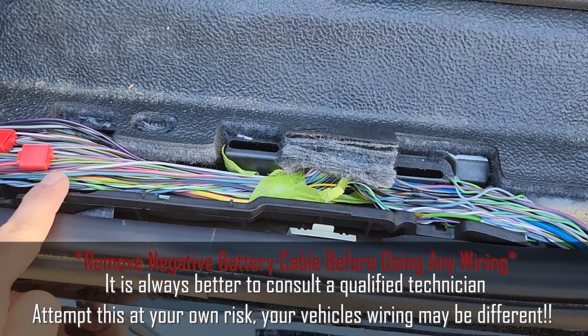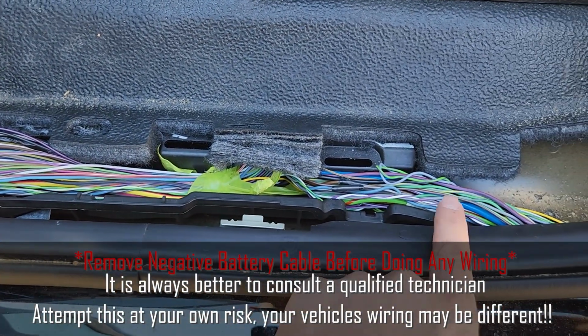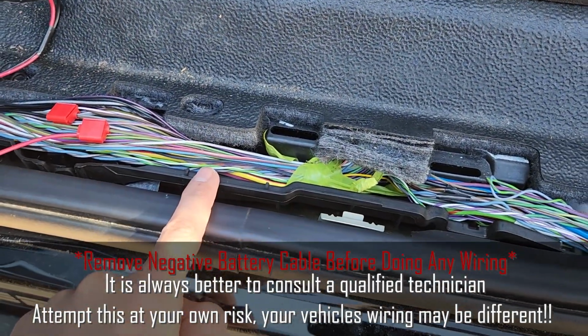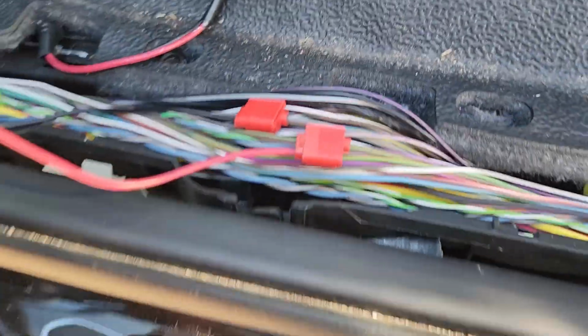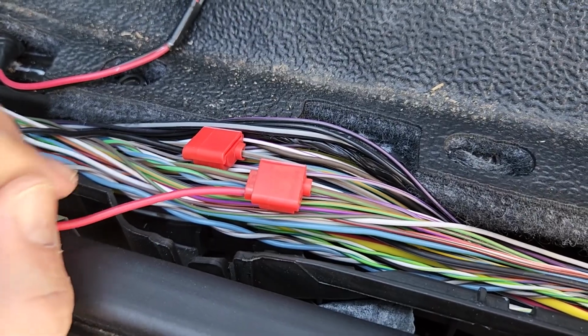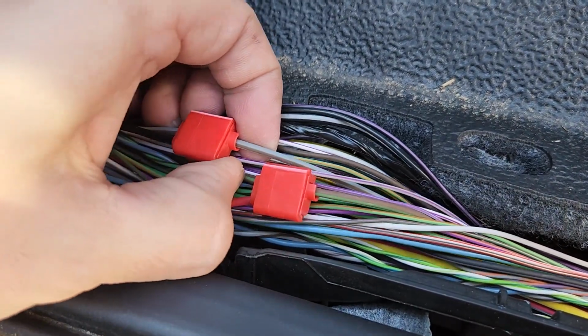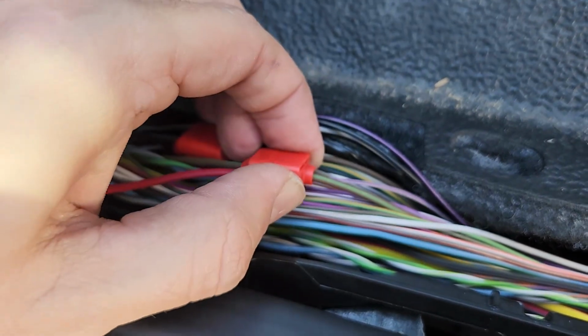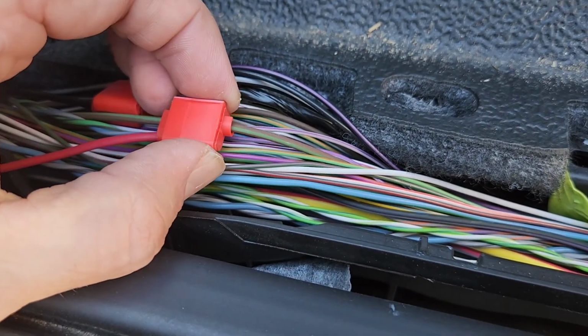This is where you're going to be looking, okay? You're not looking at this bundle that goes towards the back of the truck. You want the bundle that goes towards the front of the truck. And if you look down in here at these wires, you're looking for a gray with a brown stripe and a brown with a green stripe.